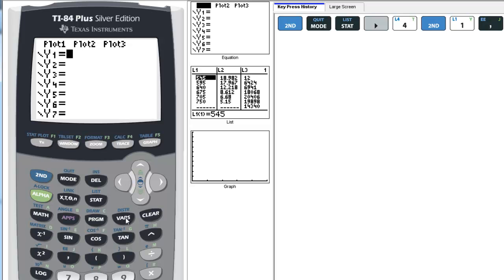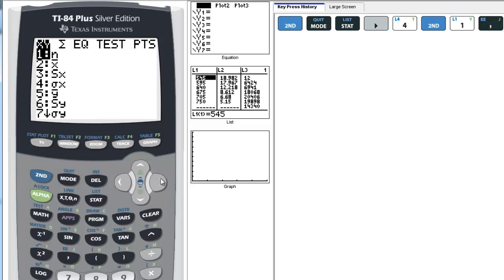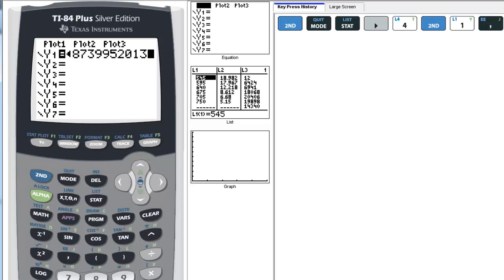So to pull that off, you go to the vars menu. You go to number 5, which is statistics. You use the right arrow key to motor over to the equation submenu. And you'll notice number 1 up here, which is highlighted, is regeq, short for regression equation. That's the name of the memory register that stores the most recent regression equation that the calculator has run. And that's the one we want. So you press enter to take it, and you press enter again to affirm or lock it in there. And so you can see that the regression equation has now been saved in y sub 1 to its full precision. Let's see what we're being asked to do next.